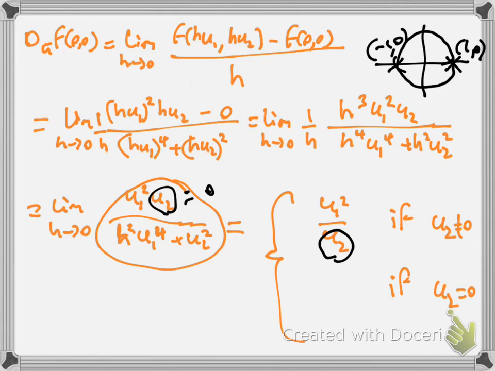Therefore, in the case where u2 equals 0, we just get 0. And that is the final answer. Important is always make sure you're not dividing by 0, and if you're possibly dividing by 0 because there are some variables, you will have to split up the cases of this variable, in this case the case for u2. We have to split it up in the case where u2 is 0 or where u2 is not equal to 0. And that is the final answer.